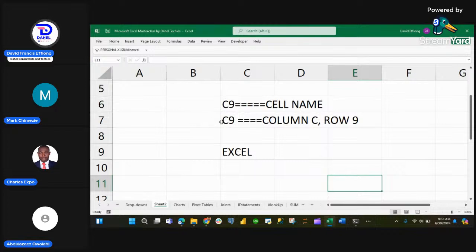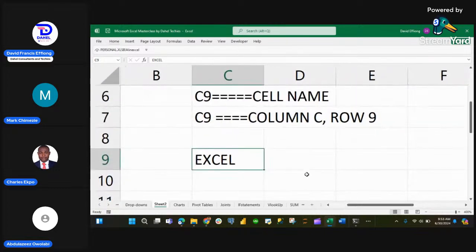So if you want to know the name of the cell, you click on where you have the cursor. You can see there's a green box. Let me zoom out. You see? There's a green box that surrounds the element inside that cell. And Excel makes it easier for us. If you want to know the name of this cell, just go to this box, which is called the name box. And you can see C9 over there.